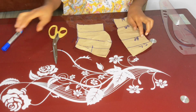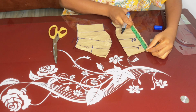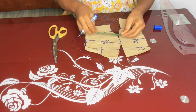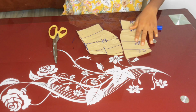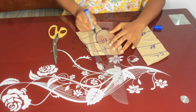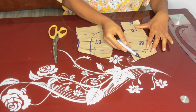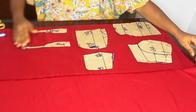Now let's pad. For the center front piece, which would be cut on fold, we would pad from the upper point to the underbust line. While for the side on the bust point line, I'll mark half of my nipple to nipple plus half an inch extra for more coverage of the boobs. Now I'll just connect. Okay, so when you connect, make sure your padding doesn't go below your underbust. Okay, so now let's cut.